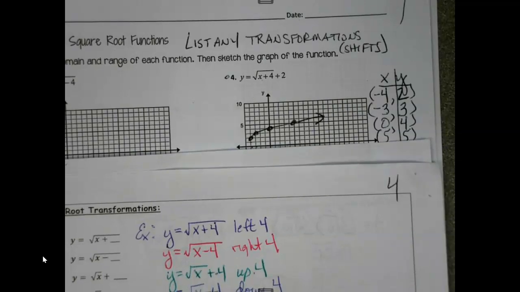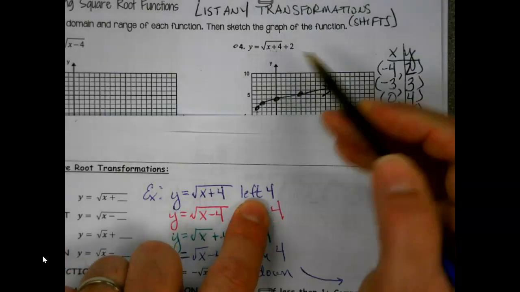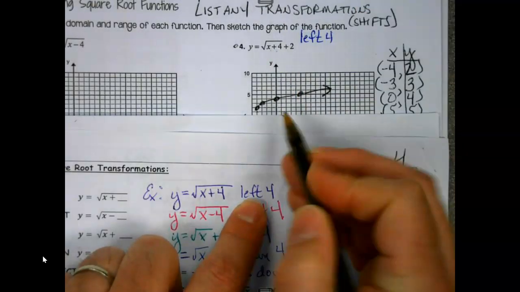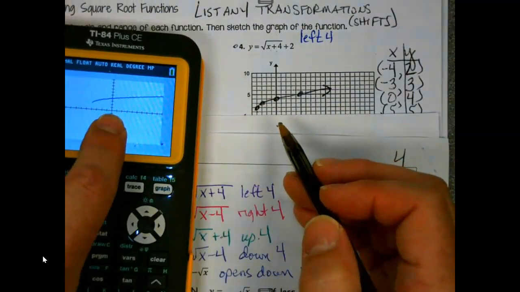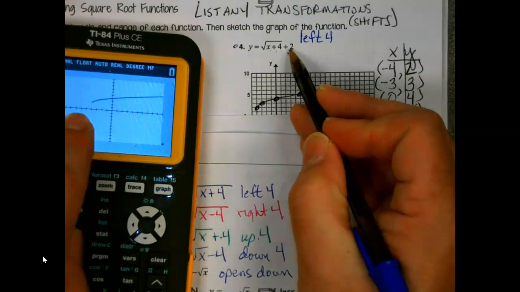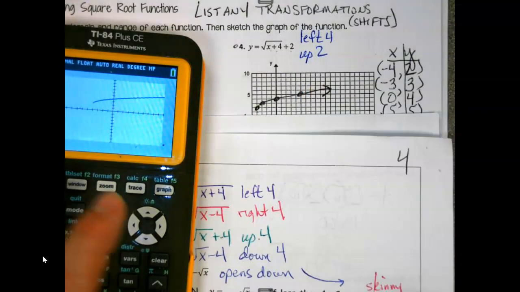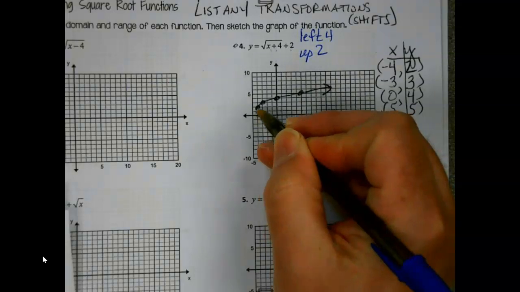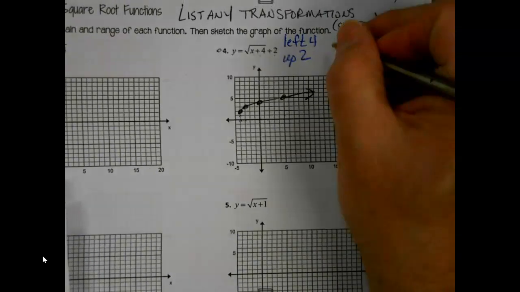So we kind of chatted about this at the beginning. We could see in the picture itself that we'd shifted left. If you start at the 0, 0 here at the origin, we went left. And that +2 I see is up, but I can see it literally on my graph. Like I can see I went 1, 2, 3, 4 left and 1, 2 up to start. So that part shouldn't be bad. And then the only thing left is domain and range.